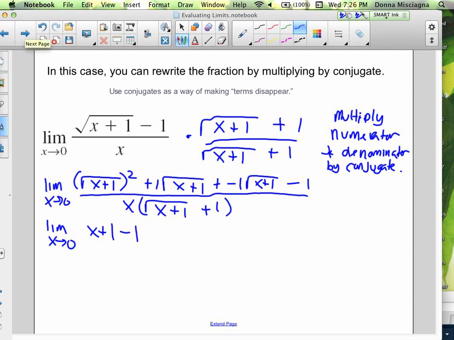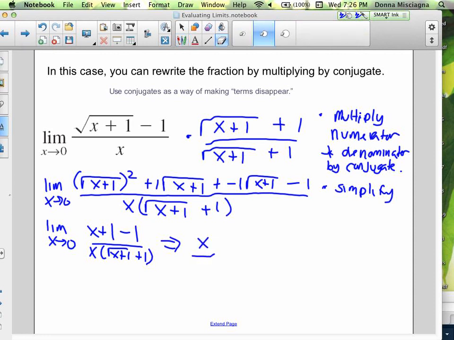So we can essentially just write this squared minus this squared, because that's what it's always going to look like. But I thought I would just go over it on this one. All right, and then I'm not going to distribute in the denominator: x times the square root of x plus 1, plus 1. So all we did so far is multiply the numerator and denominator by the conjugate. Then let's simplify. So that's going to give us just x.